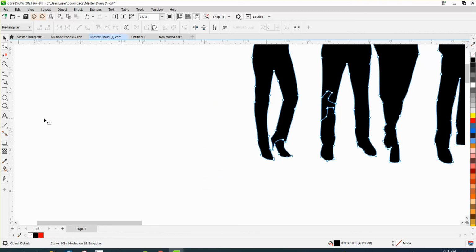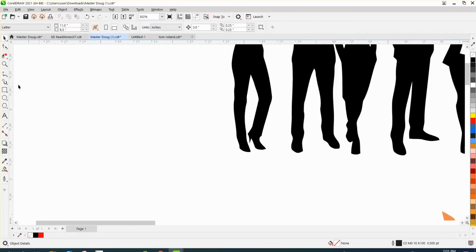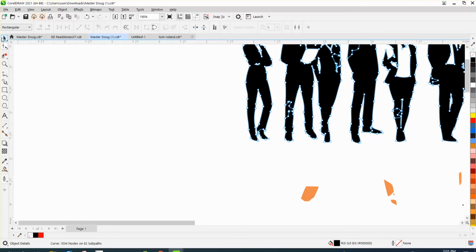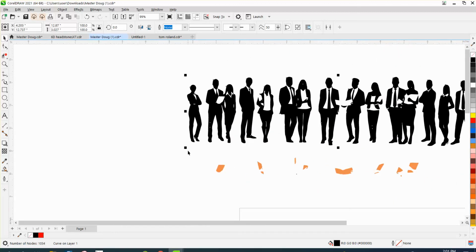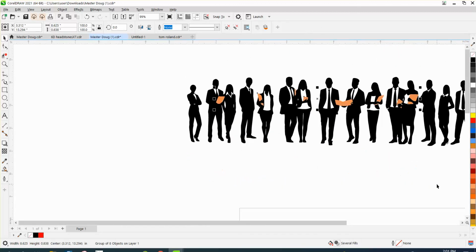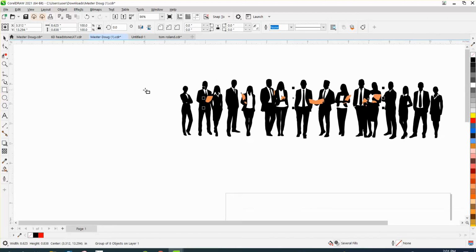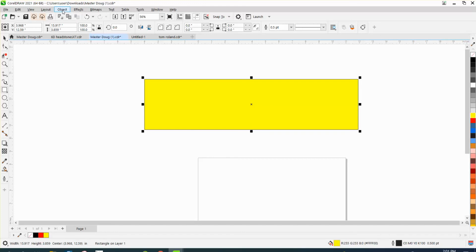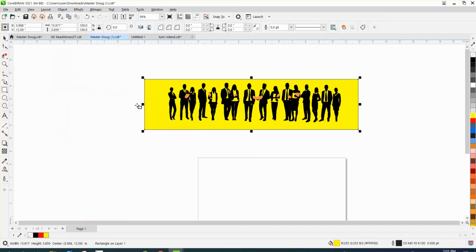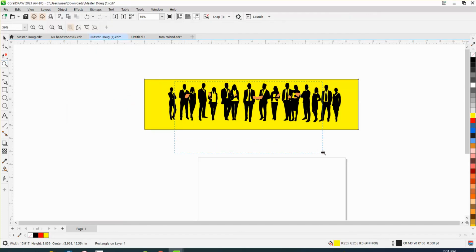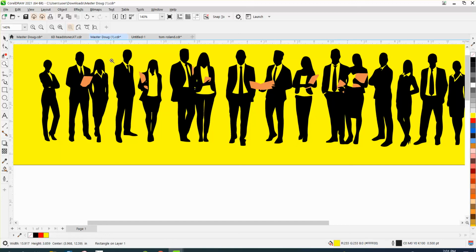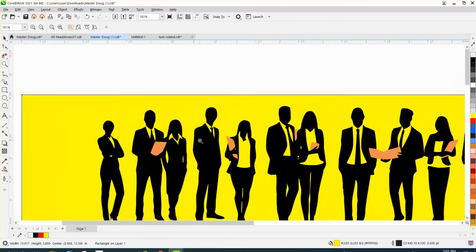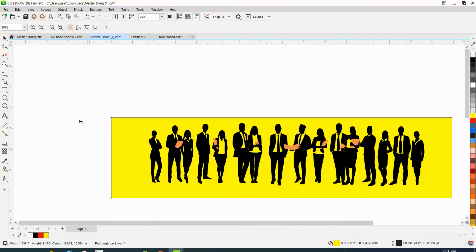Now those lines are still there, but you can't see them. If you take the shape tool and grab that part of his knee, the part of the vest is there, but you can't really tell it. Then just select those back and nudge them right back. Let's look at it and see if those whites are really transparent. I'm going to make a yellow box and put it to the back of the page. And you can see that it's a great file. This is all transparent, but if you remember that gentleman's shoulder, now it's 100% black and looks good. That's a pretty cool file.